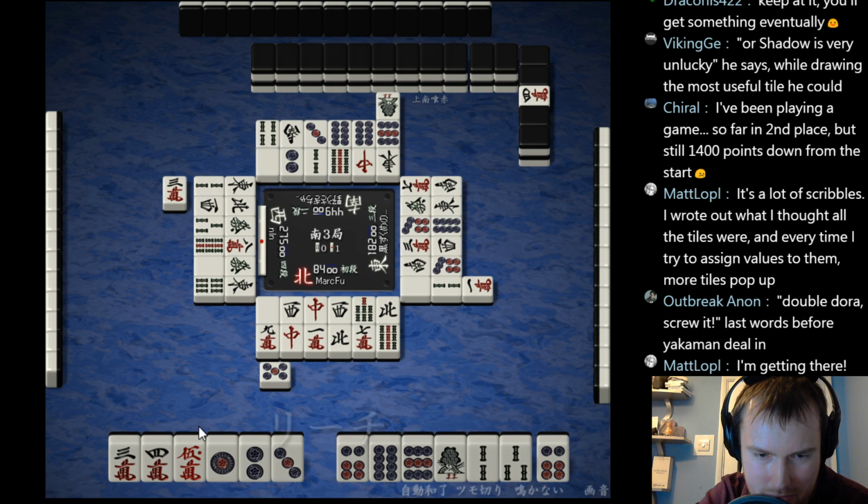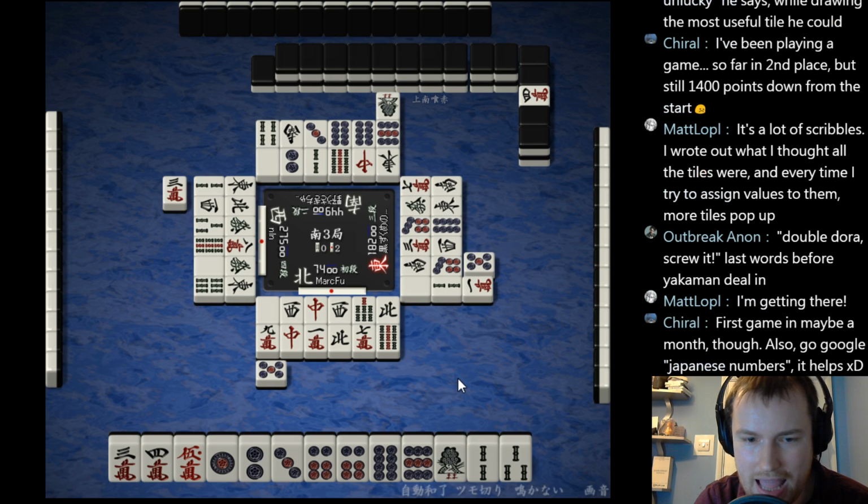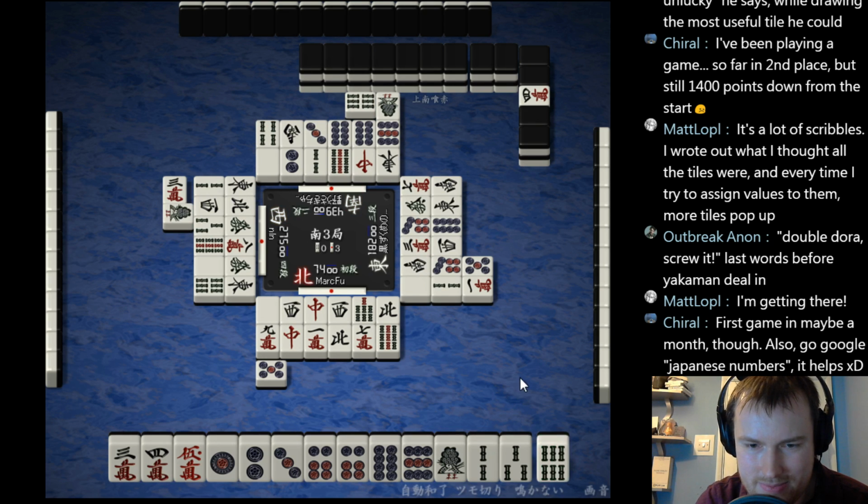Riichi. I've got to go for it. This is a bad wait. I'm waiting 7 dot only. There's 2 of those left. Riichi. And there's 3 reaches up. If he deals in, that would just help me out a lot. Seven dots, sir.